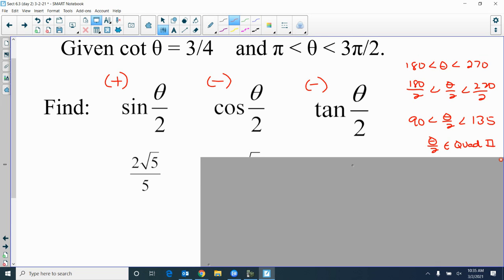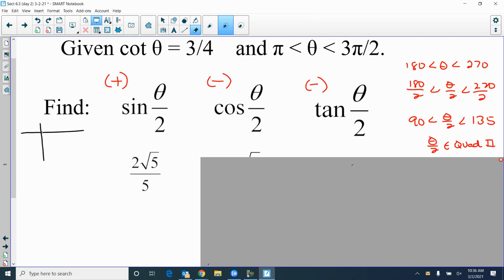All right, I'll go through here a little bit if you're stuck or if you get done, good. I just did the same thing to figure out what quadrant it's in. Same condition, so it's going to be in quadrant 2 again. If it's in quadrant 2, that means your sine has to be positive, your cosine is going to be negative, and your tangent is going to be negative when you're done, no matter what method you use. All right, you know the answer is 2 radical 5 over 5, so let's just go through here in case you didn't get that. We are in quadrant 3.